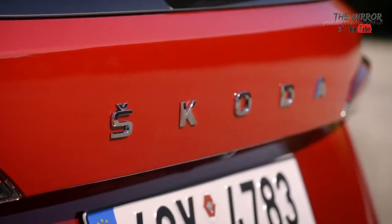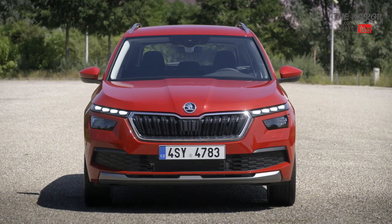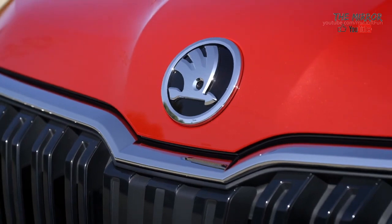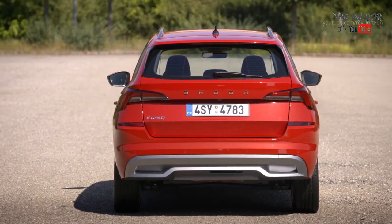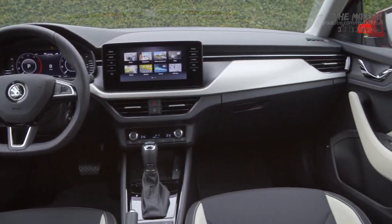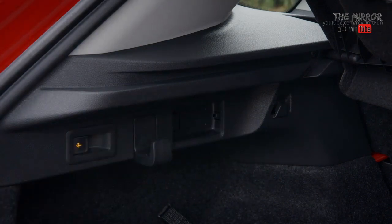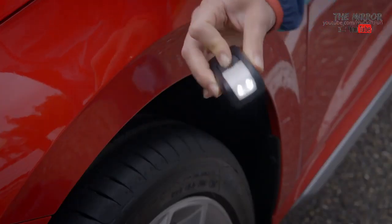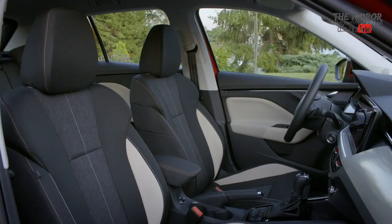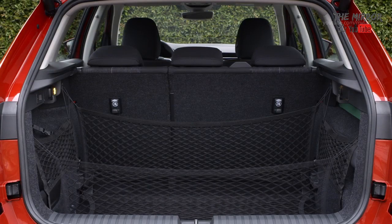The portfolio of engines available for the Skoda Kamiq comprises 5 modern and efficient versions with direct injection and turbocharging. They all come with brake energy recovery as well as stop-start technology. The new city SUV's top-end engine is the 4-cylinder 1.5 TSI with a power output of 110 kilowatts. Its active cylinder technology automatically shuts down 2 cylinders when the load is light, thus saving on fuel. Just like both of the 3-cylinder 1.0 TSI, the 1.5 TSI is fitted with a petrol particulate filter.